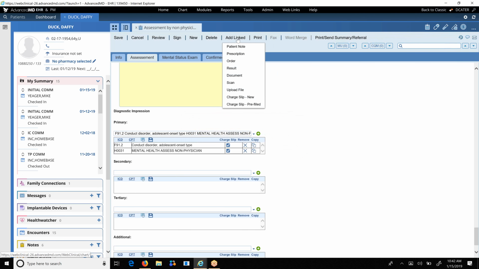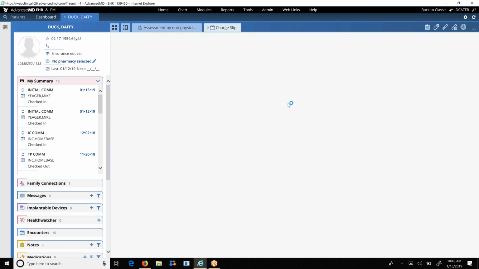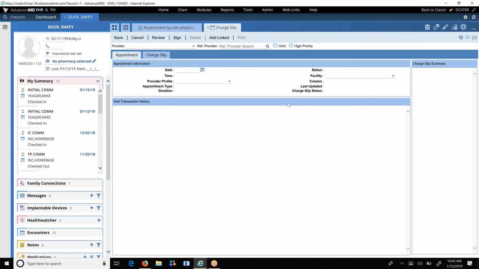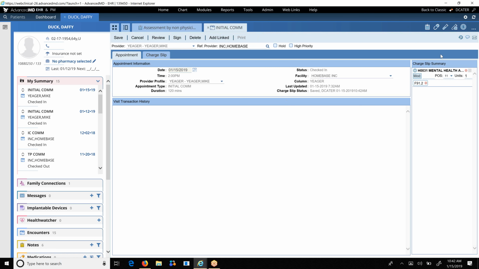It'll always warn you if you've made changes. It'll tell you that you've made changes and you need to save it. I go down to charge slip pre-filled. Hit charge slip. And if you look over to the very far right of your screen, you might have to hide your GoToMeeting box or shrink it down, because usually that GoToMeeting box that we're using to speak to each other right now is on the right side of your screen in a vertical fashion, and it's sometimes covering up this part of the screen.